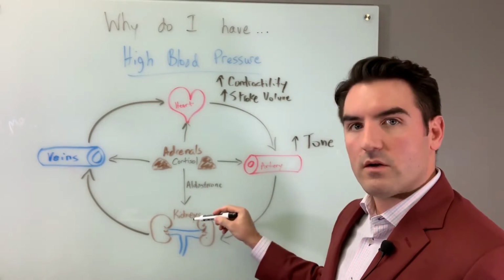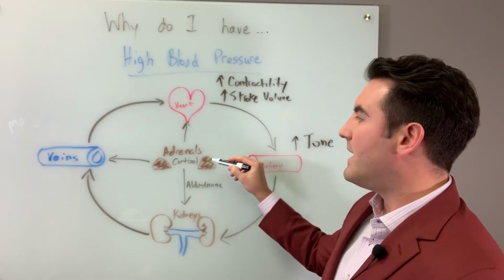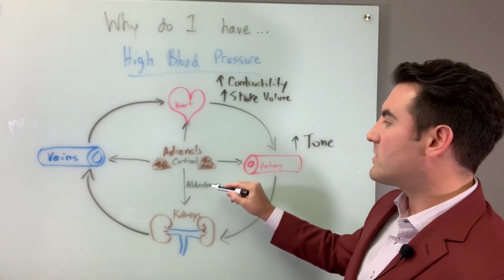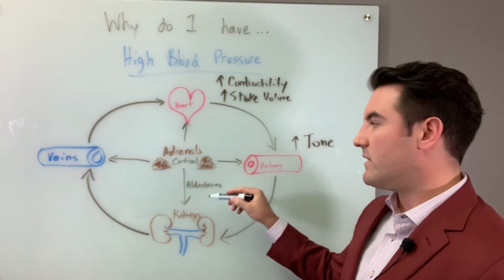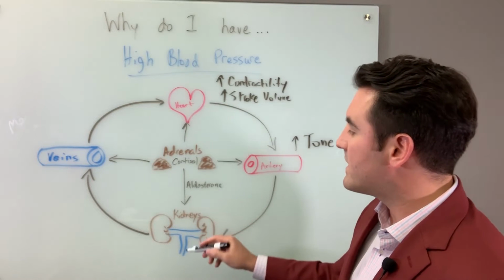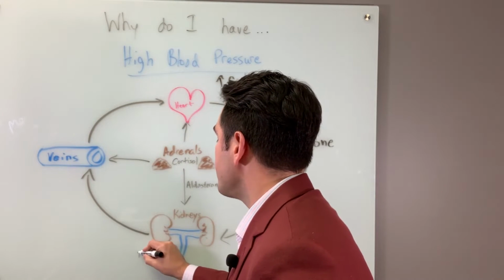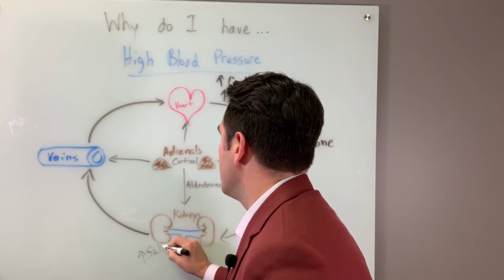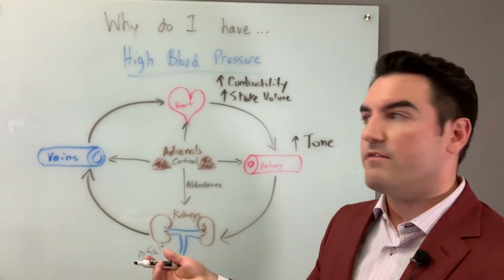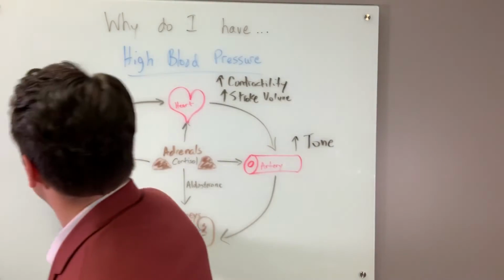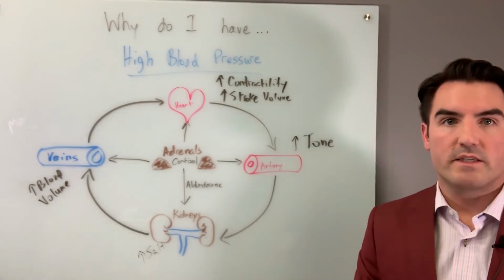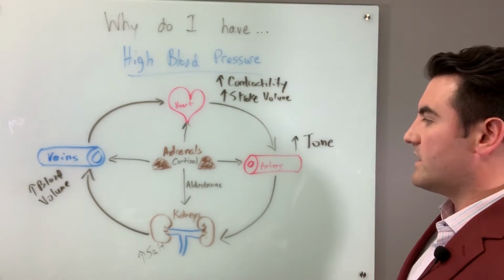Now, cortisol does cause salt retention, but I do want to point out the main hormone that the adrenals release to cause the kidneys to increase its salt consumption is actually aldosterone. They're both made in the adrenals, but aldosterone is a little more powerful at absorbing salt than the other. And so once the kidneys increase their salt, it increases the blood volume, and thus the veins start filling up with fluid. So by increasing the blood volume, then that goes to the heart, increases the amount the heart can pump out, and of course increases the blood pressure.